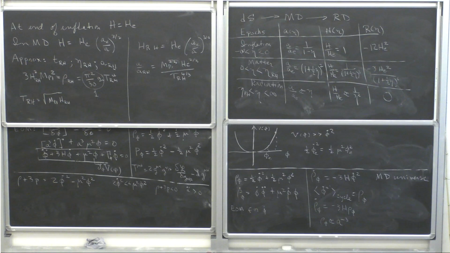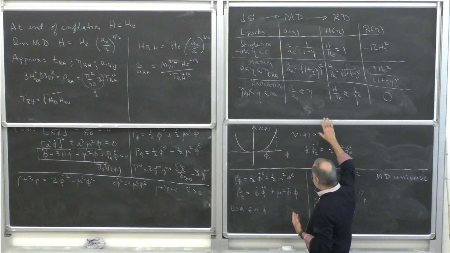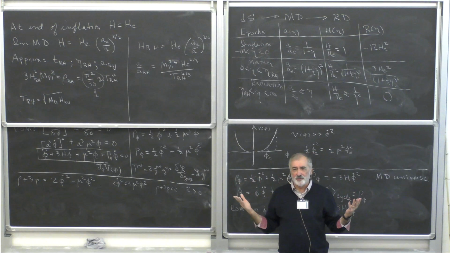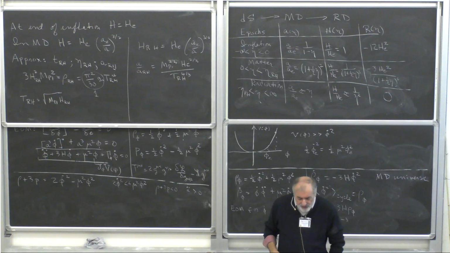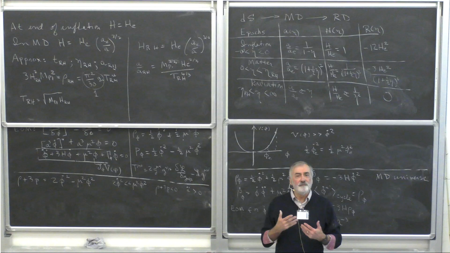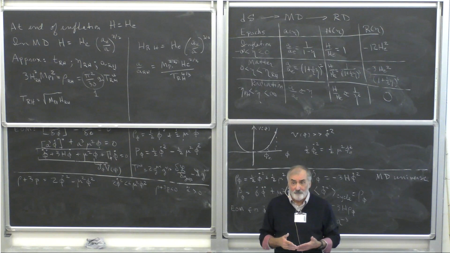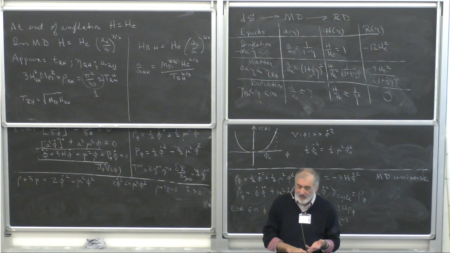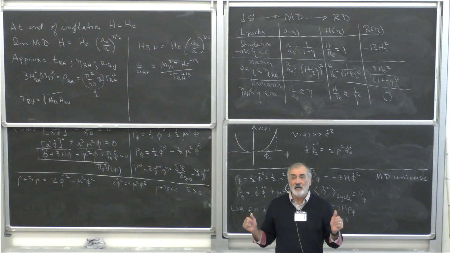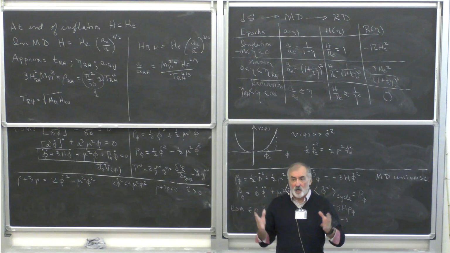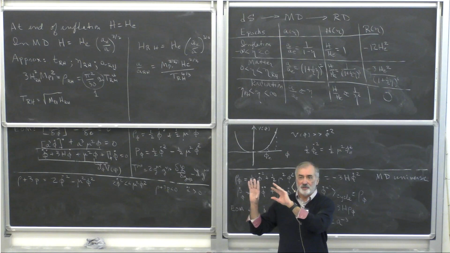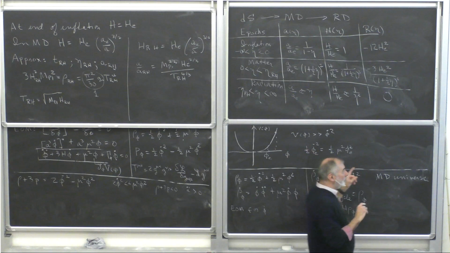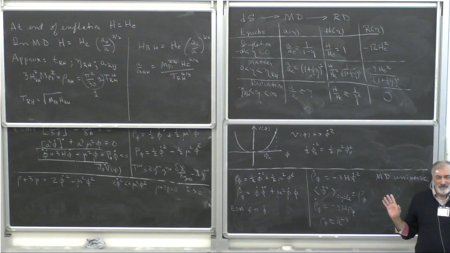Now, here I've assumed that the quadratic potential is the potential of the inflaton. You can predict, assuming there's a quadratic potential, all of the parameters of the CMB, of the cosmic microwave background radiation. And I will show tomorrow that the predictions of the temperature anisotropy, the scalar spectrum, the tensor spectrum, all these things can be understood by gravitational particle production. And when you go through that and do the calculations and compare it to the observations of the microwave background, you will find that this model, the quadratic model, is ruled out. Not by a lot, but it's ruled out.